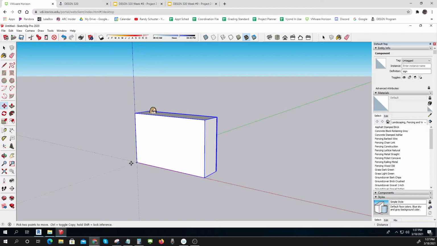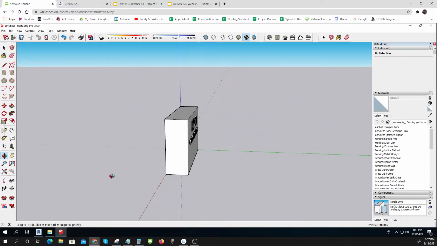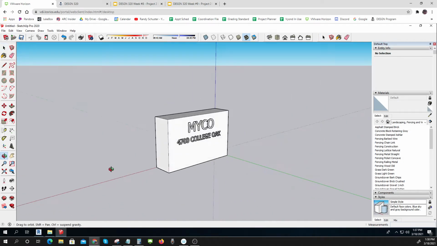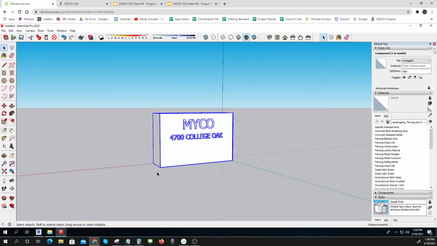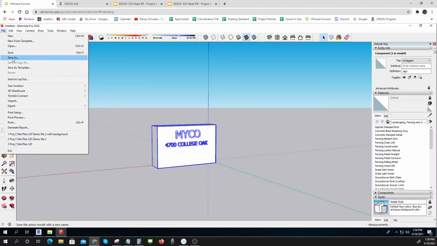Now I'm going to paste it right into place, right onto Google woman, whoever that is. There it is. Okay, it's there. Might be backwards, might be forwards, I don't know, but it's there. And I'm going to save that as its own thing. Save as.